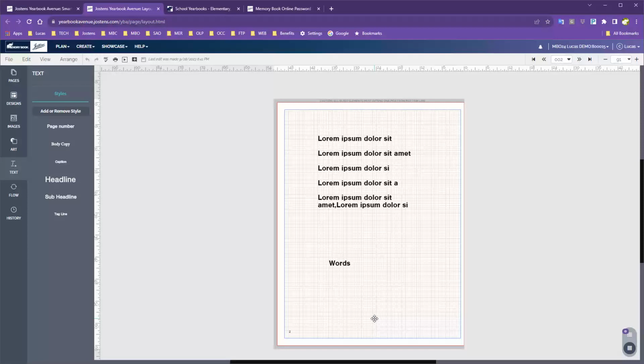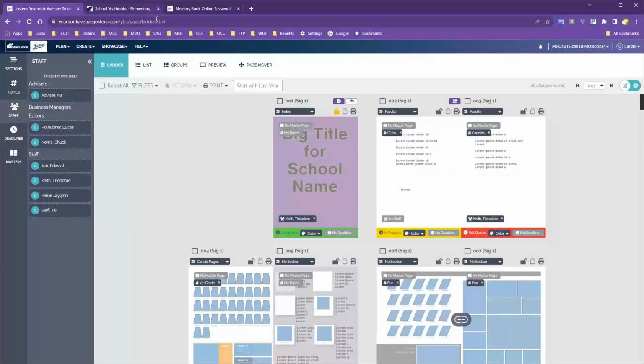So again, when possible, if you can keep them assigned to one full spread, awesome. And we understand there are going to be situations where you've got a page open and you decide, you know what, I'm going to assign it to a different student. That's what this is for. Just make sure they're set to single page, and that should avoid any save errors. All right, so we've gone over the look of the page ladder, how to do sections, topics, and assign staff, and just setting them up. Staff will be set up once you set up your staff, and a lot of it's dragging and dropping.